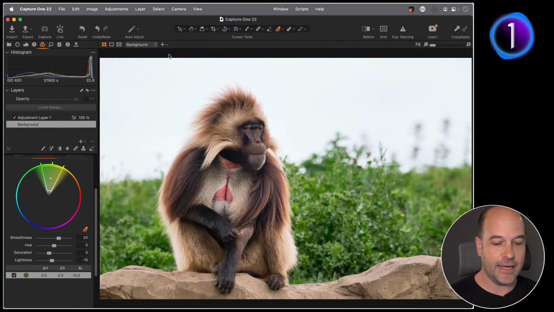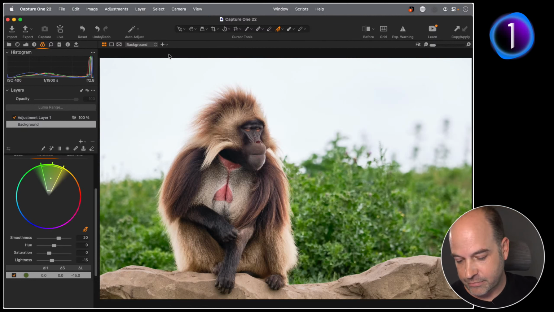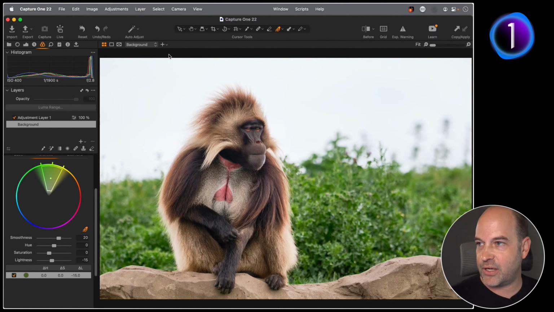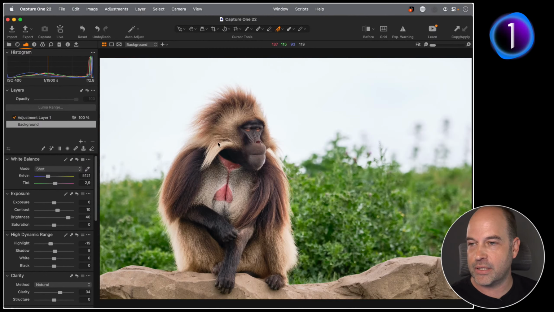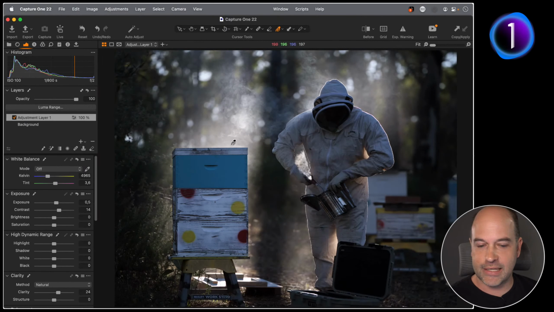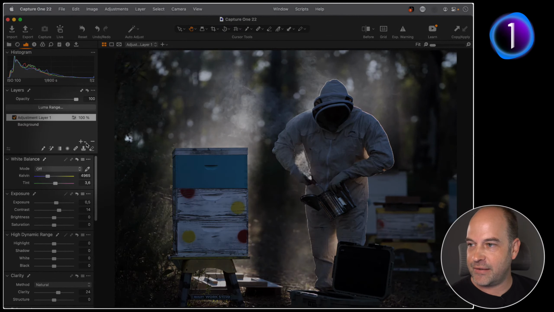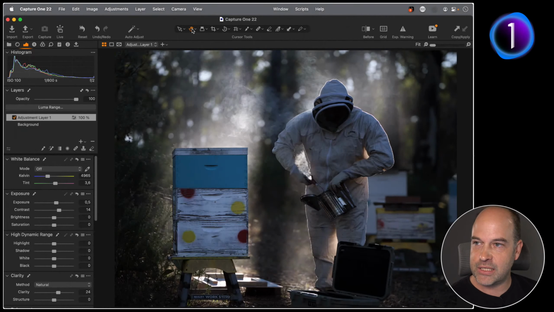Anyway, what's next? Just check my lists. Let's have a look at a little basic usability thing, and you probably saw a sneak peek of it already. Let's go back to our Keystone corrected beehive. That's hilarious. These downward arrows here, and you'll see them up here as well, and also in auto adjust.